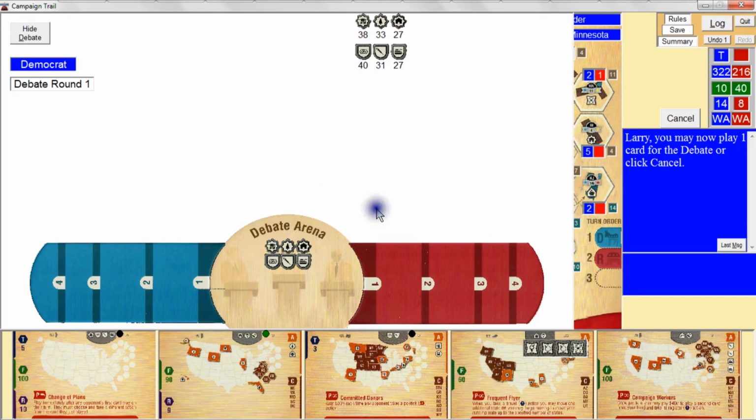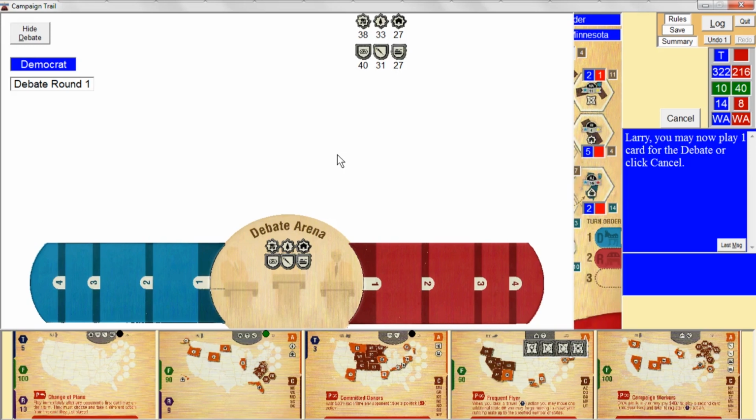I was first before. I'm still in first place, so I take the first turn in the debate, and that'll be the turn order going in for the rest of the month of September, and then the turn order might shift again prior to the second debate, depending upon where the electoral count stands at that point. So there are 3 rounds to the debate. During each round, each one of us can play 1 card or pass.